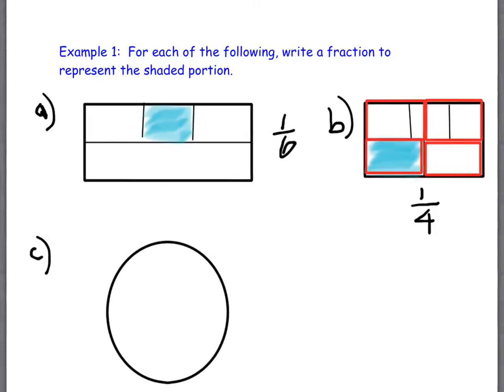And in my circle, I'm going to divide this up into pieces. Again, I'm trying to make them, that was actually pretty good until I got to the last part. Hey, that's not bad. And we're going to do this. All right, so how much of my image is shaded in? 1/3. How else might a student say that?